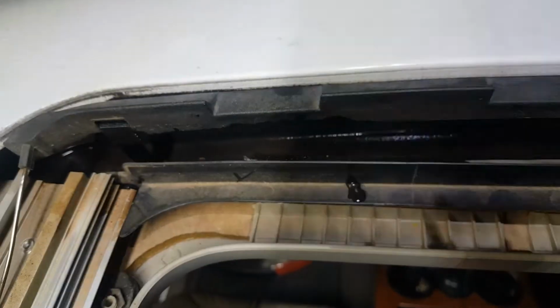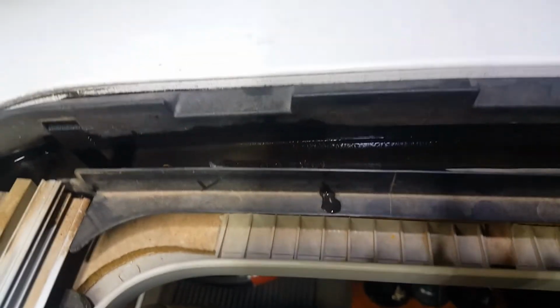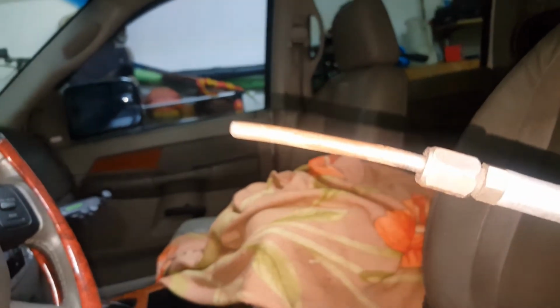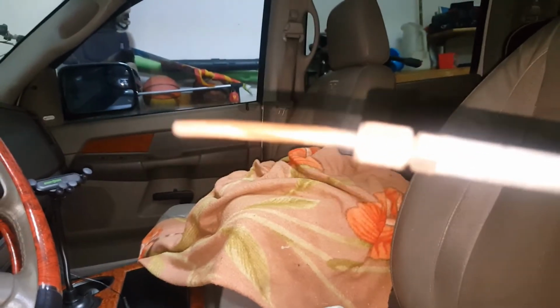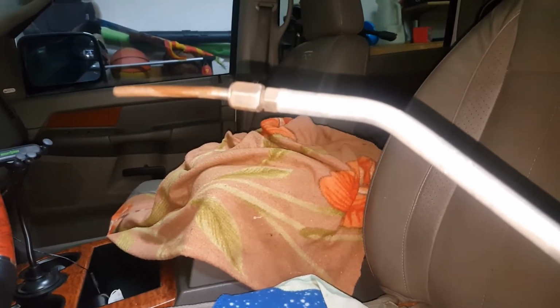So now that we've cleared the end of the drain tubes, it looks like all the water has drained out of this channel here. If you've got something clogged, it's not at the end of the tube. Another thing we can try is some air pressure. Take an air nozzle with the long tip on it, and we're going to put that into the drain holes on the sunroof channel, and see if we can blow some of that dirt and leaves and tree sap out of there and unclog the system.